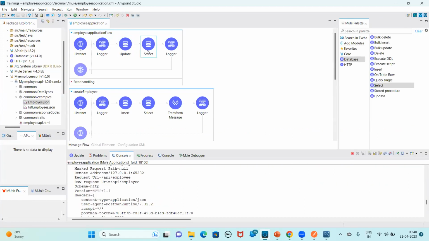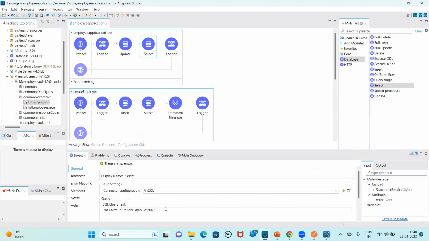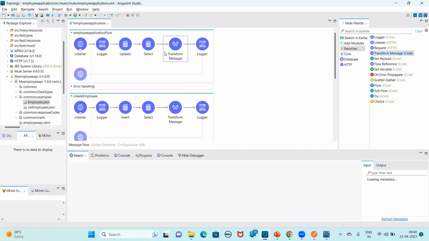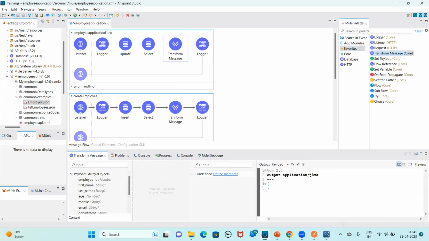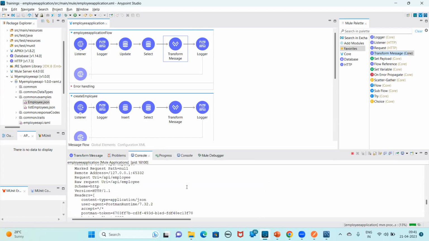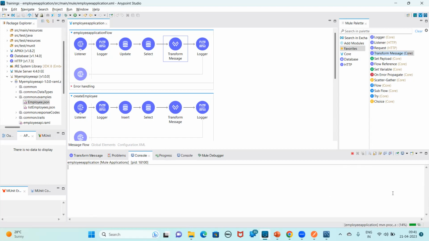Say update, and after updating, select employee. See, okay. Here we don't have a transform message to see the updated data. Let's wait for a minute. It attempts to restart again.